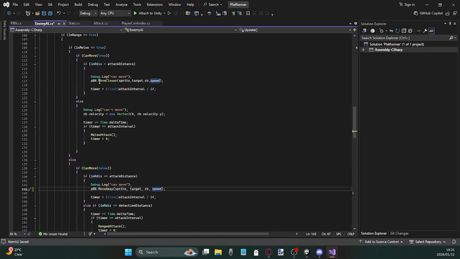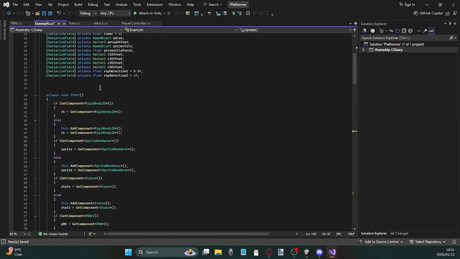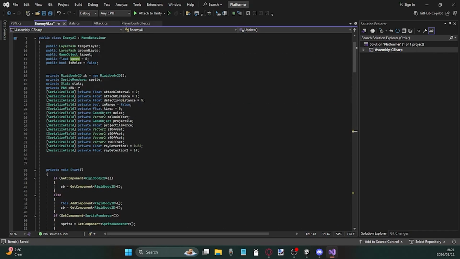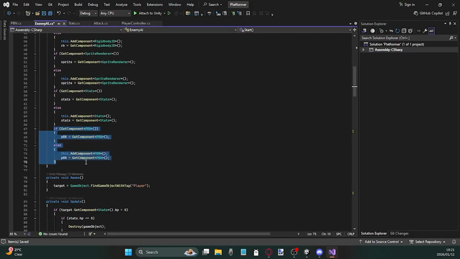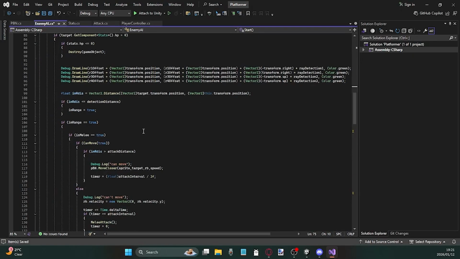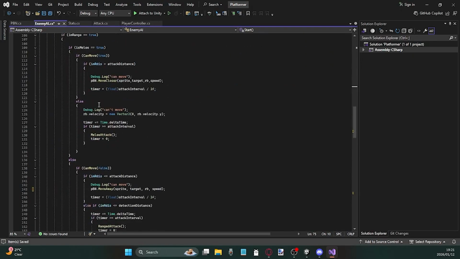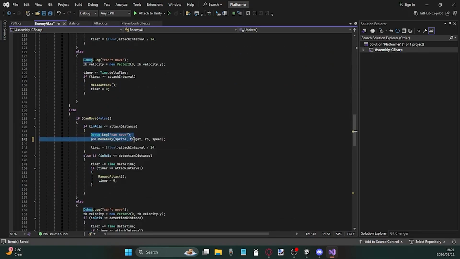Also, additional changes. If I scroll up here, I added this and this, which is the PBN script, and then I'm just simply calling the functions from PBN.